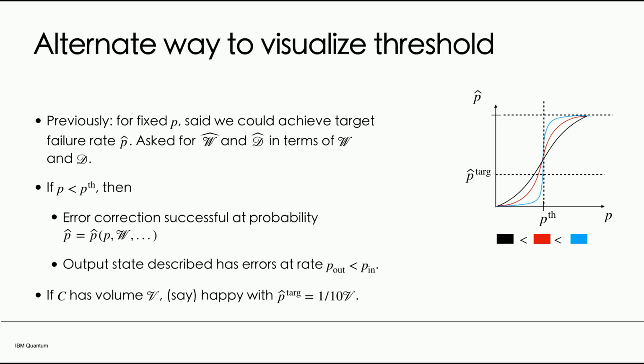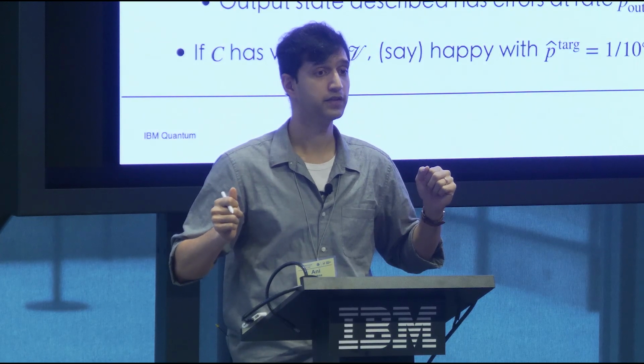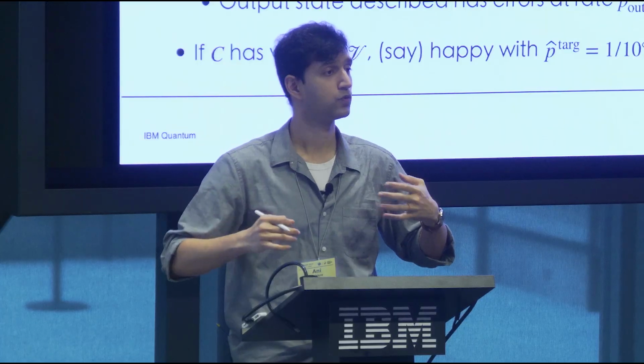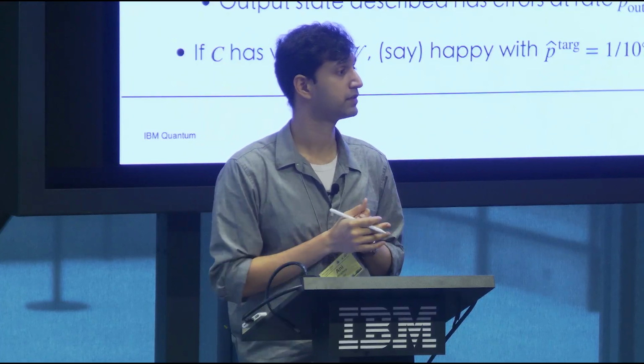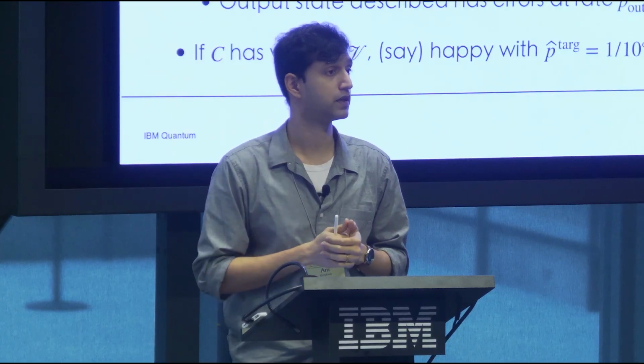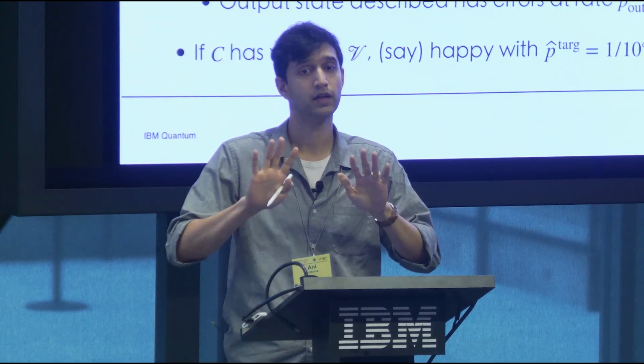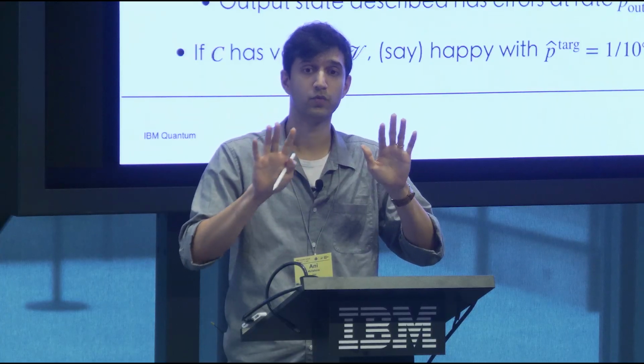So I can try and construct a significantly larger error correcting code. And whether or not you want to make this trade-off is then up to you. Okay? So when you see sorts of threshold pictures in practice that come from numerical simulations, you're going to see these sorts of cartoons. And these cartoons then allow you to understand how to navigate the space of what to aim for in your lab.